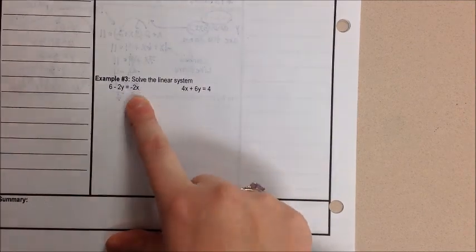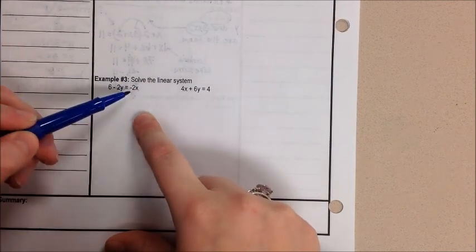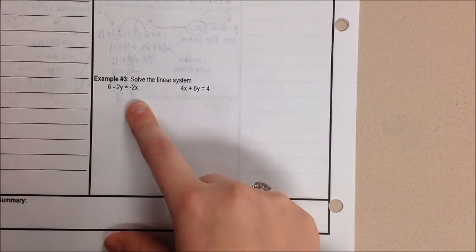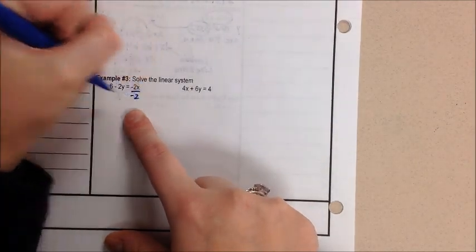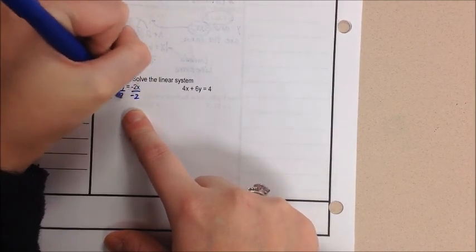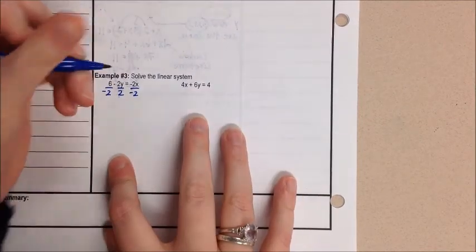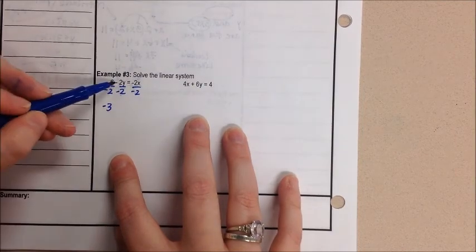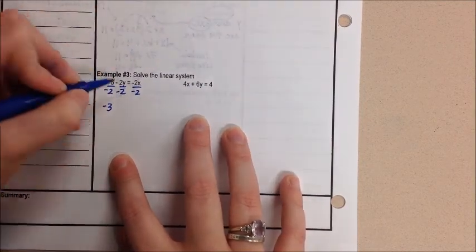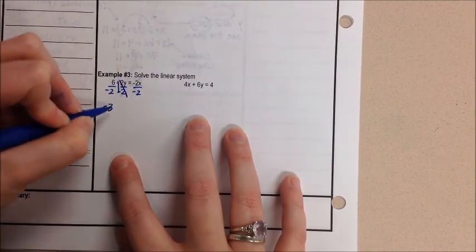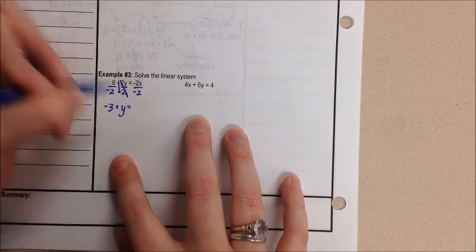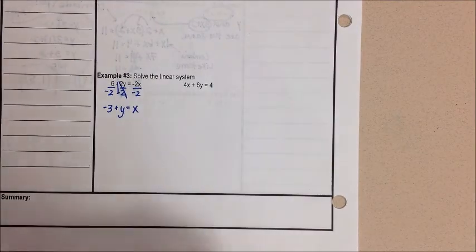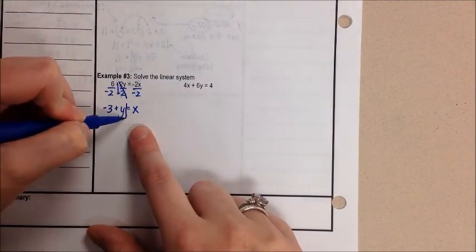one. Okay, so to solve for the x, I have to get rid of the -2. The -2 and the x are being multiplied, so to undo multiplication, I have to divide. So I'm going to have to divide by -2 for everything. Okay, 6 divided by -2 is -3. -2y, oops, I missed a negative there. -2y divided by -2, well, that cancels out and that becomes positive. So then I just have y, and then -2 divided by -2 is just x. Okay, so I know that x is equal to -3 plus y.